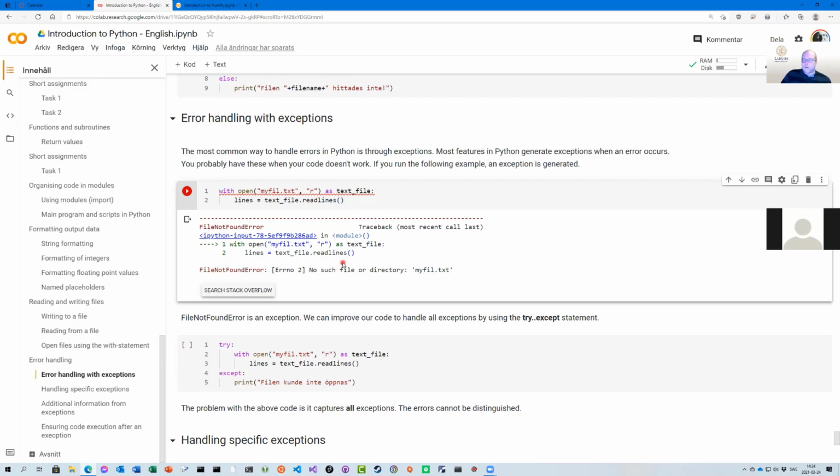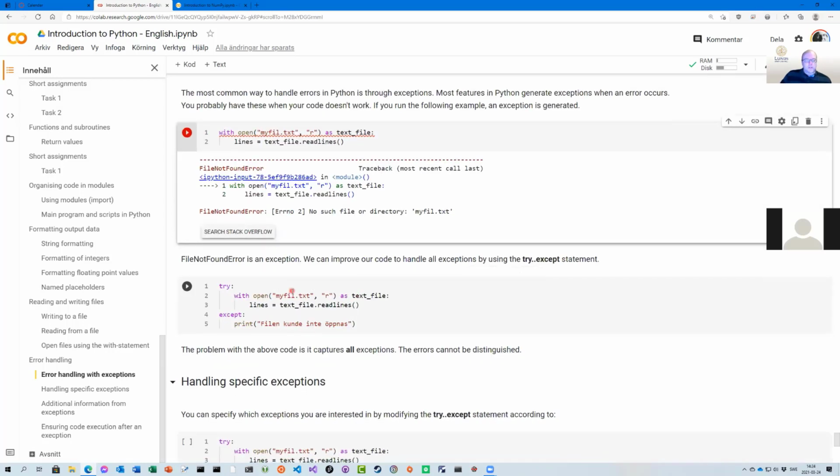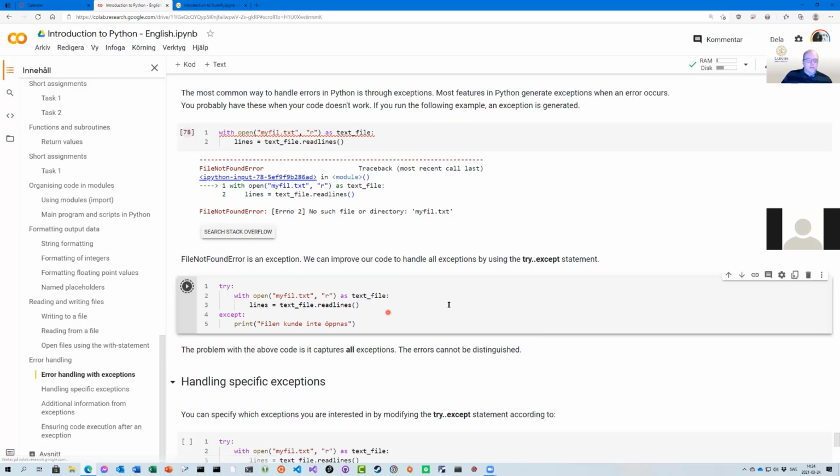But you can actually catch this error and handle it. That is done using try. Try is a special code block that will execute this code block, and if there is an exception, it will execute the code block after the except. So if this doesn't work, it will just print out the file couldn't be opened. Instead of getting this ugly message, you will get something like this.